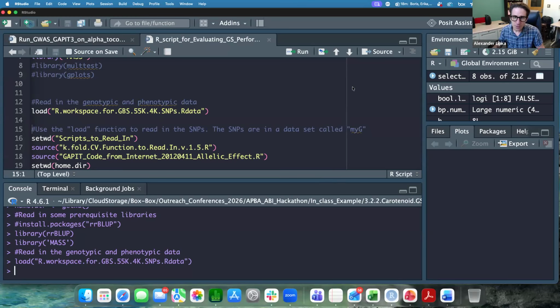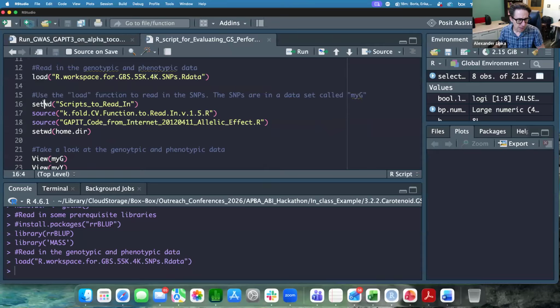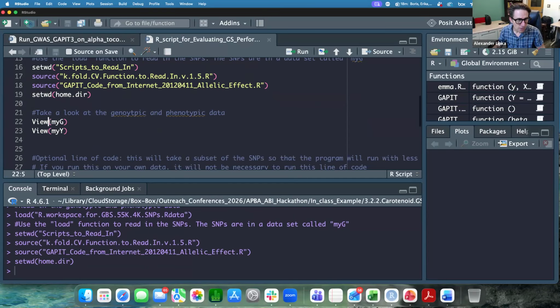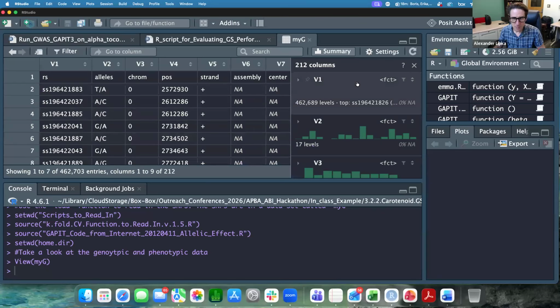Okay, good. Looks like we successfully loaded all of our genotype and phenotype data. So now I'm going to just read in the scripts with all the functions and go back to my home directory. And then this is how my genotype data look.